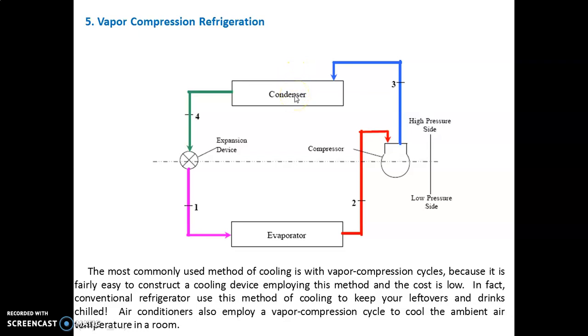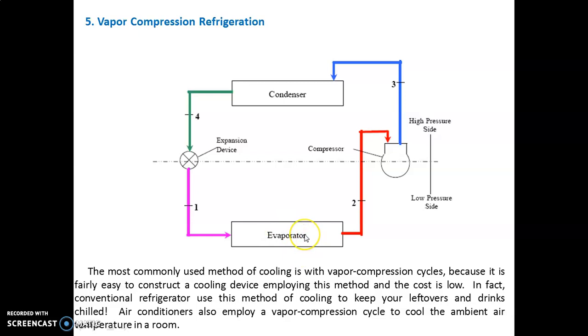in the condenser. In the condenser, the latent heat of condensation is released and a phase change takes place from vapor to liquid, and the liquid refrigerant enters the expansion valve where the throttling action is carried out, and the high pressure, high temperature liquid refrigerant gets converted into low pressure, low temperature liquid refrigerant. The same liquid refrigerant enters the evaporator. In the evaporator, the latent heat of absorption takes place and a phase change takes place from liquid to vapor, and here you will get the cooling effect.